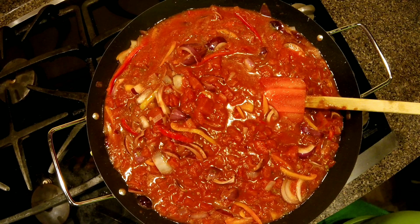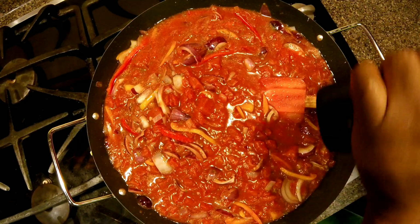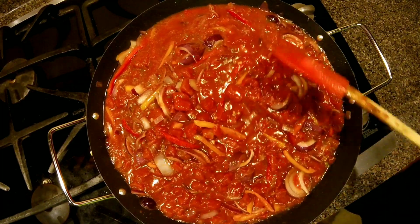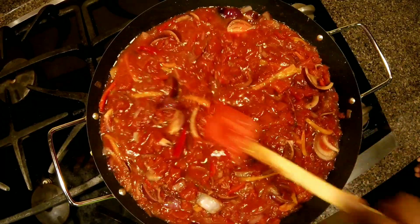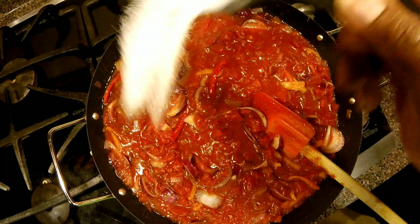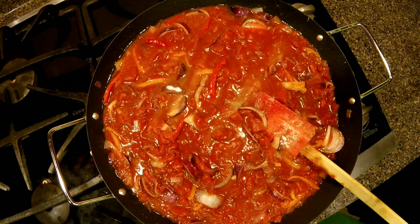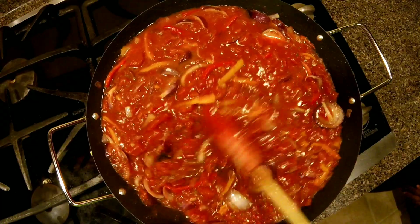I'm gonna put a little more salt. I'm not gonna oversalt it, because I can always add more salt later. And then I'm going to put a little bit of sugar in here to knock the bitterness off of those tomatoes. Comment down below what movie reference you think I'm talking about.